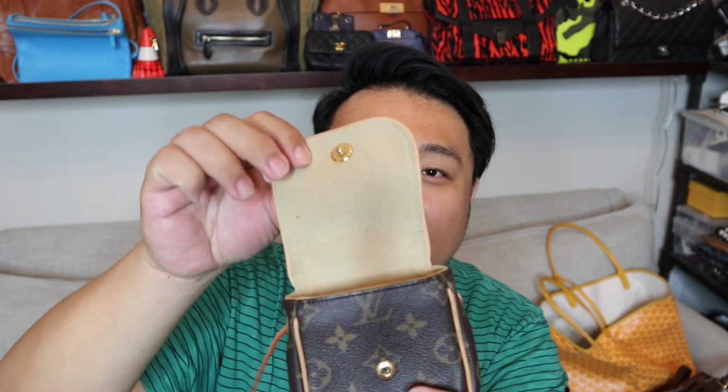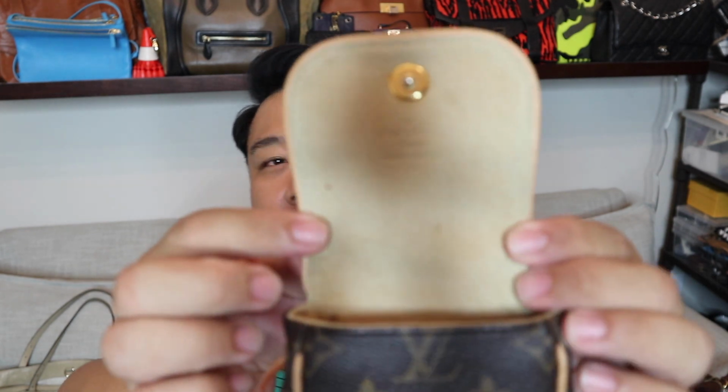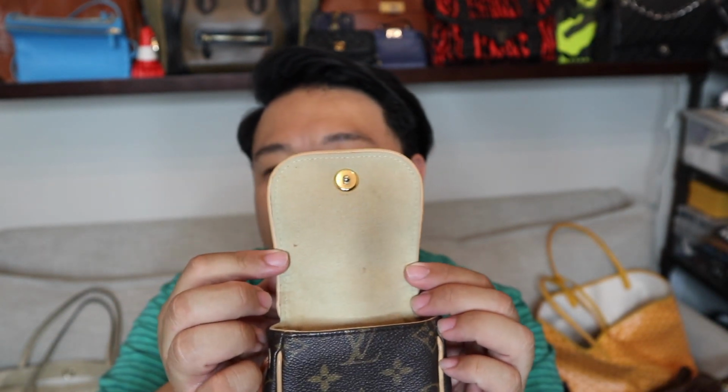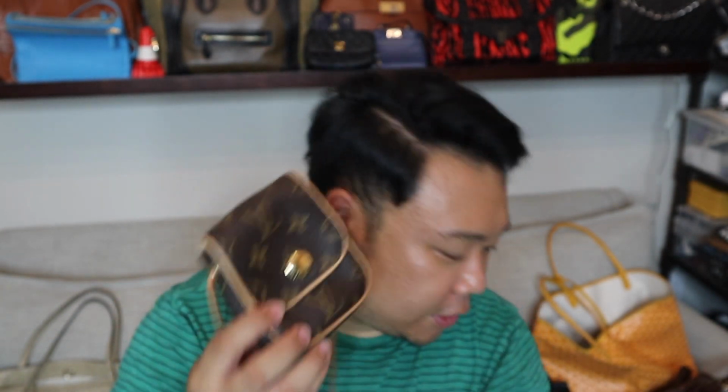There's a little bit of marks in the lining, but hopefully I can get that out. They don't seem to be too substantial. It's pretty much just these little marks, but I don't know if it's getting washed out from the light or not. But yeah, that is pretty much it. I'm gonna put my stuff back inside here before I lose it. I'm just gonna misplace it and put it somewhere else.